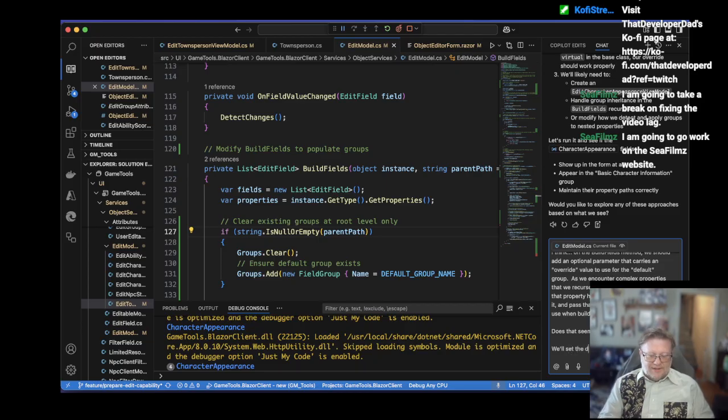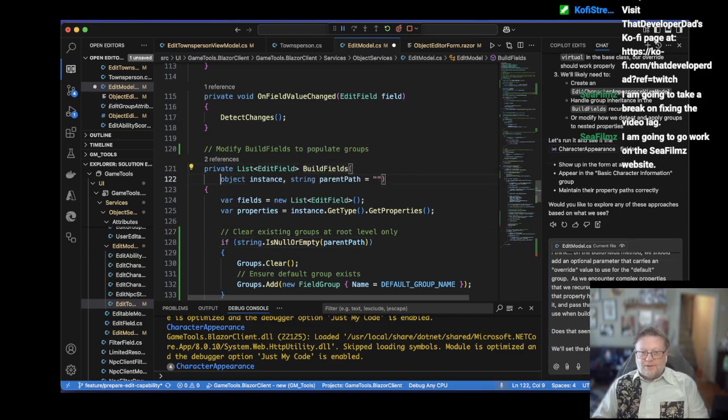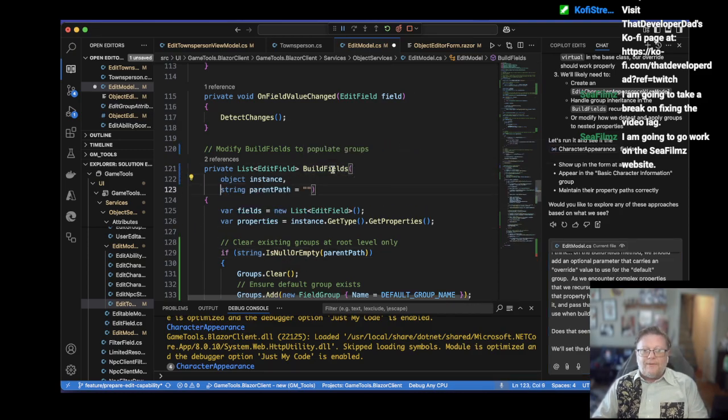We'll set the default value of that. Let's take a look at what's coming in here.